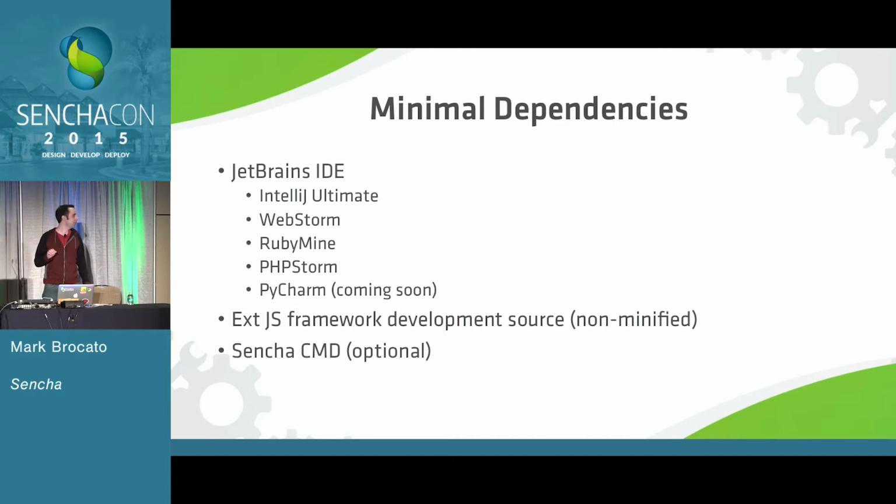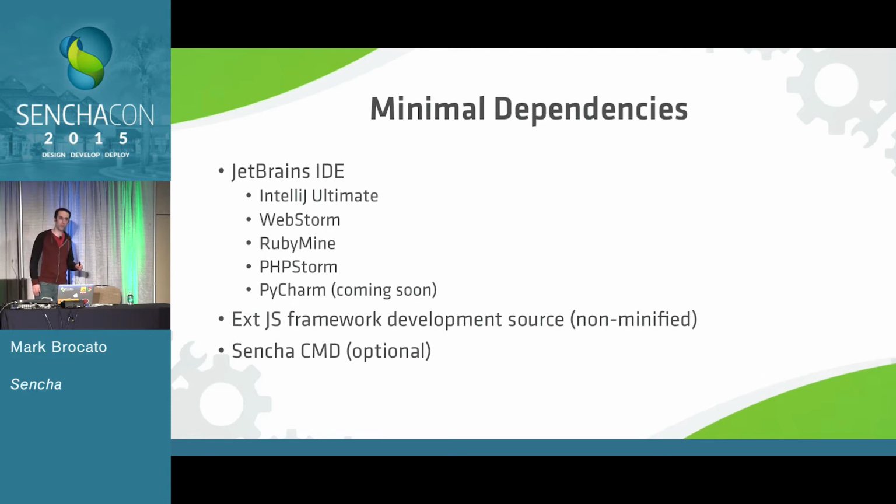PHP Storm is still in EAP, and PyCharm, I think, just started the EAP. So you definitely want to check and make sure you've got the latest version of your IDE before you try and install it. So remaining dependencies, you have to have the Ext JS framework development source somewhere in your project.